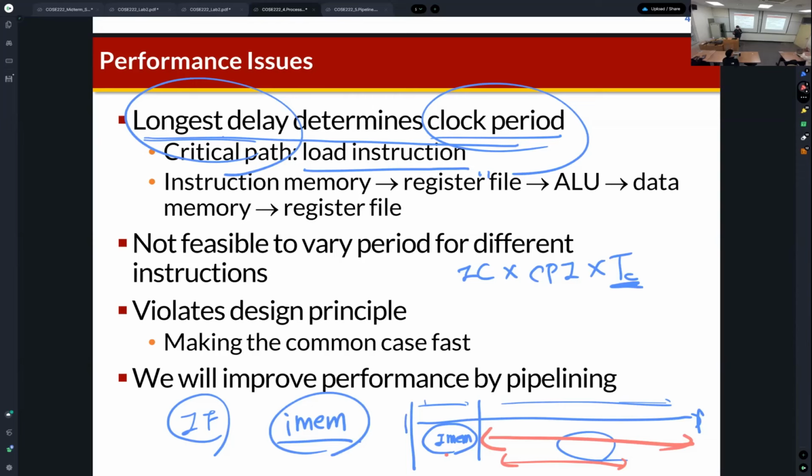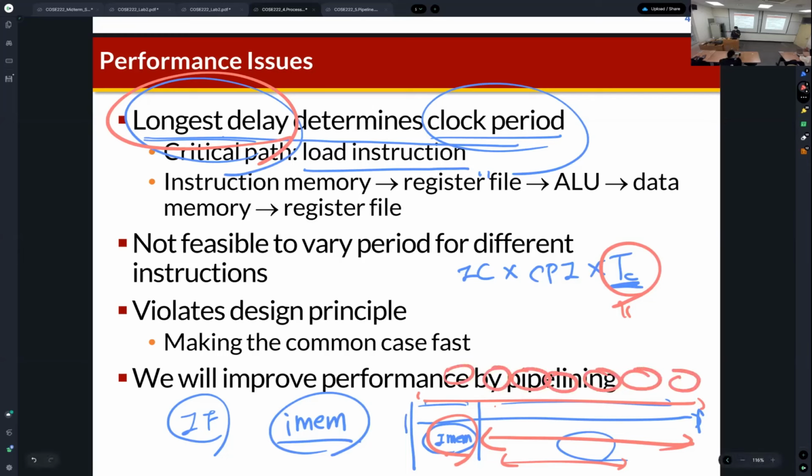It's a waste of resources, right? Even though this hardware is not used for a long time, because of the longest delay of the single cycle processor, the clock period is determined by this critical path, the longest delay of the many hardware components. So this is the performance issue.